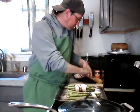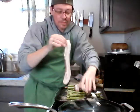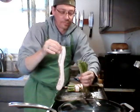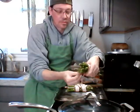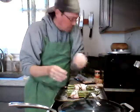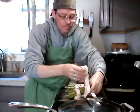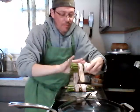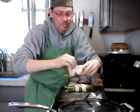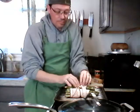And then we'll do another one. And this is my protein for the dish. A lot of times I do steak and asparagus, things like that. And this is the first time I've done bacon wrapped asparagus. Asparagi. One, and then I'll do one more for this one as well. And do this with your family. This can be a family learning and fun dish to do together. There we go. Nice and wrapped. They're looking good. Now what I need to make sure that I do is wash my hands. They're glistening.